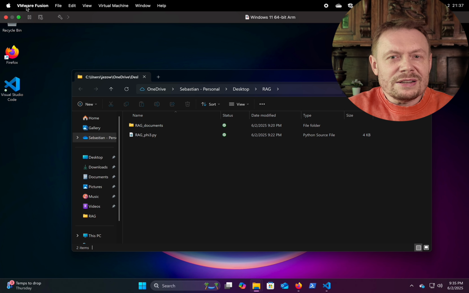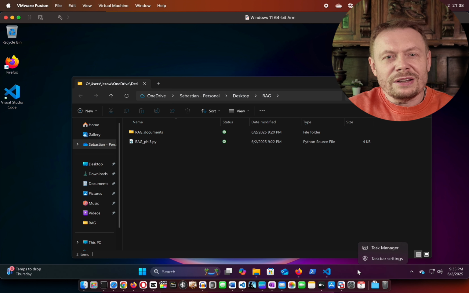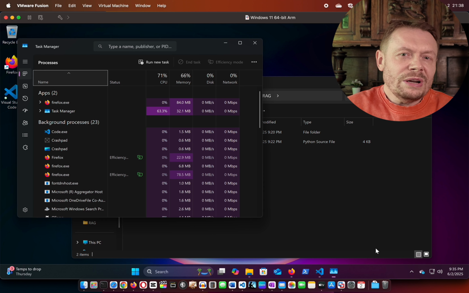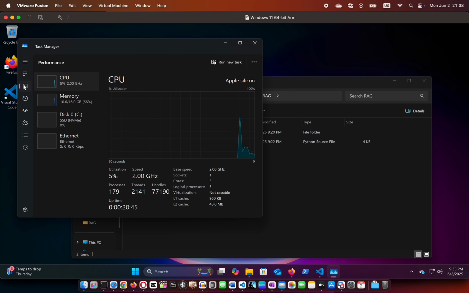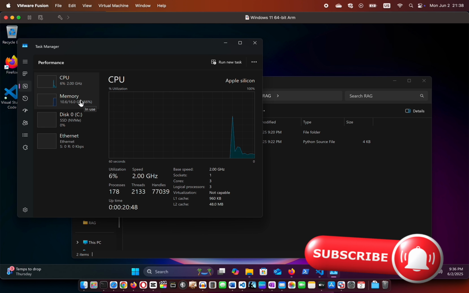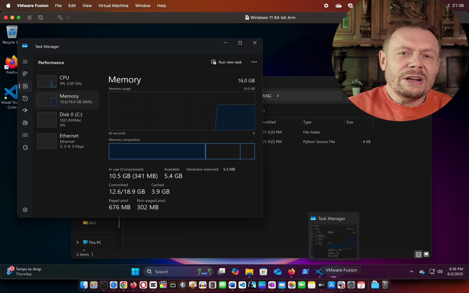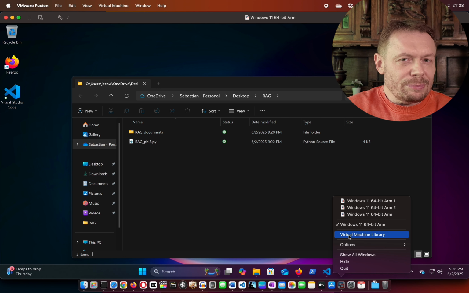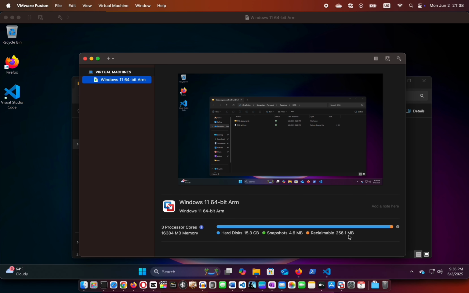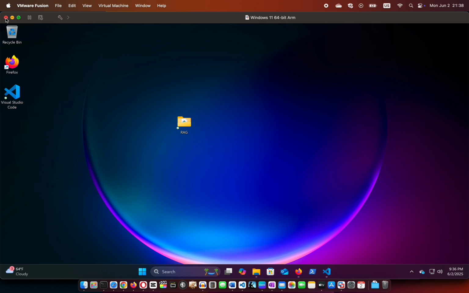And here comes the surprise, a fact you didn't know. The entire demo today is running inside a virtual machine. It runs in VMware Fusion on a Mac, with only 3 virtual CPU cores and 16 GB of RAM. There is no GPU acceleration, everything happens on the CPU. If it works this smoothly in a virtual machine, imagine how well it actually runs on your actual Windows laptop. This proves that you don't need an expensive gaming PC or cloud subscriptions or the latest hardware.